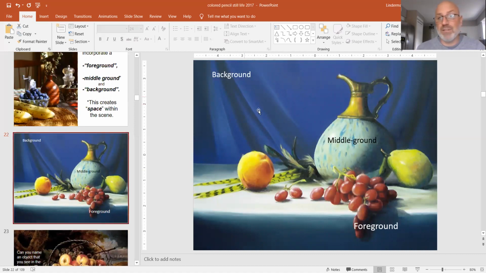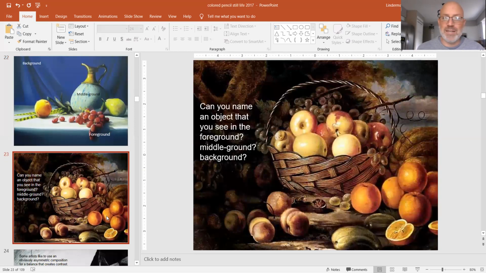Your background might be quite simple. You might even do a background of something where you do some doodling or some graffiti or some henna or zentangling, but make sure you've got some space. So I'll just ask you for 1 second. Can you name an object in the middle ground? Sure. How about in the foreground? Do you see those clouds in the background? I think you guys get it.